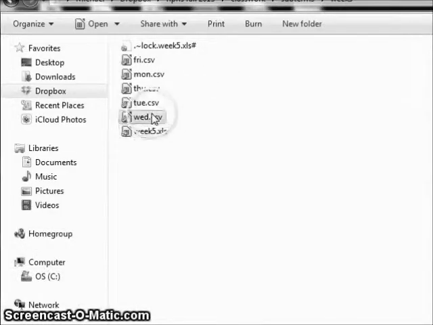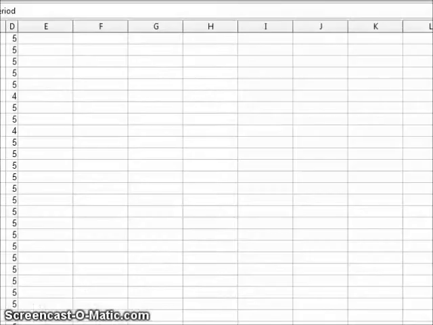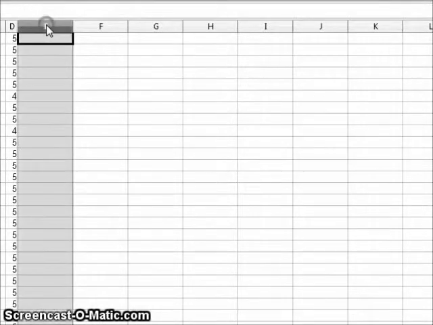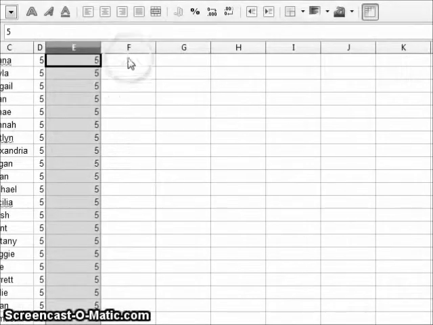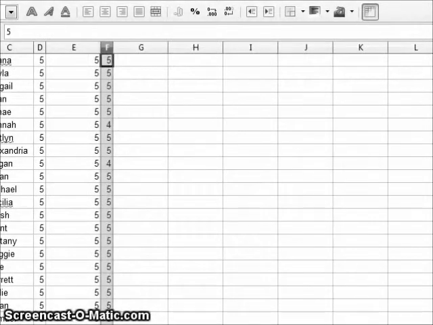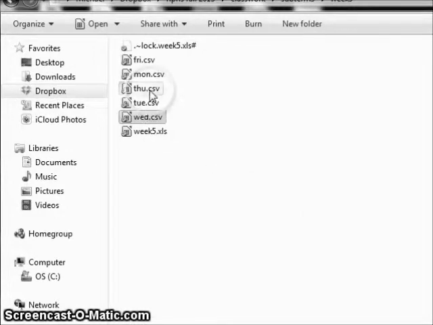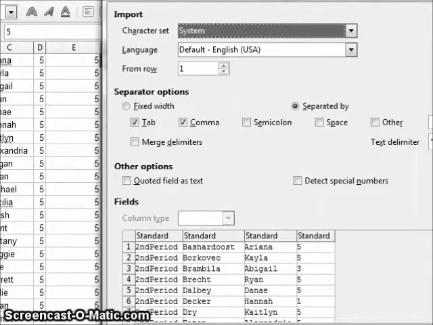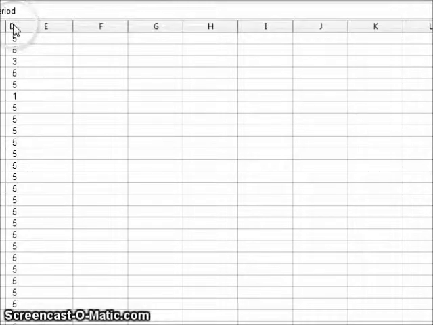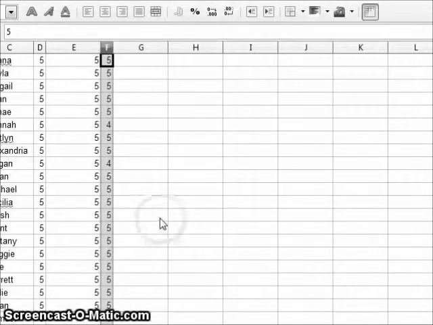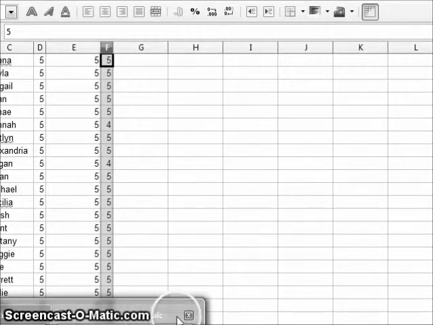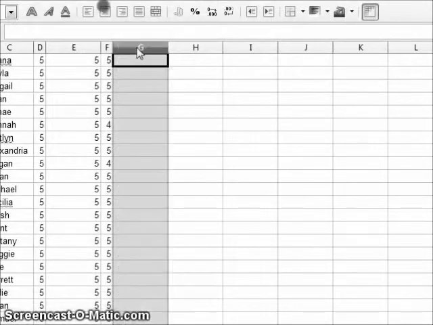I'm just going to minimize that now. Then we'll go back to Wednesday, and we'll open that up in OpenOffice. I'll copy all that data, close, and then paste. And so this is what I do. I keep doing this over and over until I get all the data in there. We'll get Thursday, and here we go. Let's copy all this, Control C, and then we'll paste.